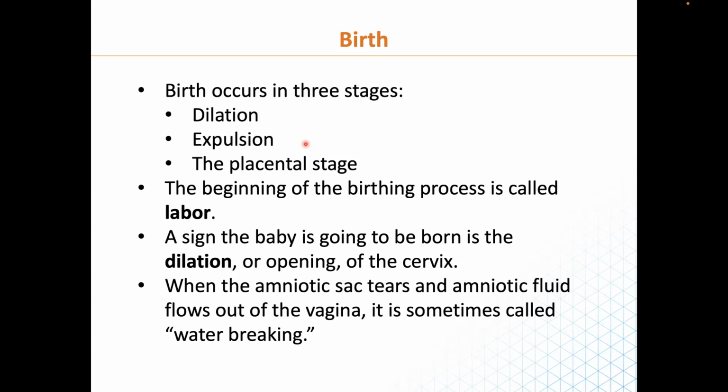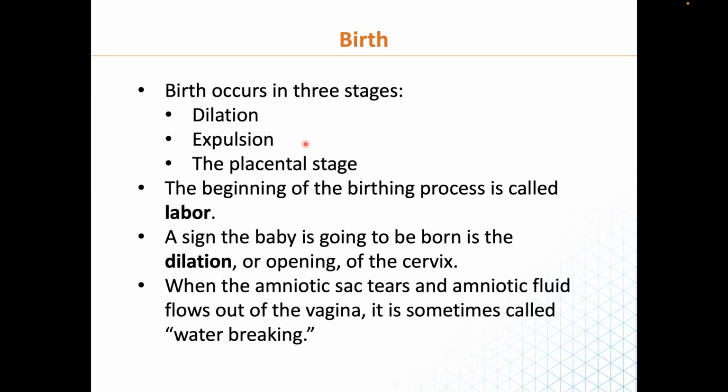When a woman starts to have contractions, she starts feeling contraction in the uterus. The contraction makes the place uncomfortable for the baby. Contraction and opening of the cervix usually happen simultaneously. Once the cervix opens more, the level of the contraction will increase, so the level of discomfort in the uterus increases. This triggers the baby to want to get out. So the sign the baby is going to be born is dilation.